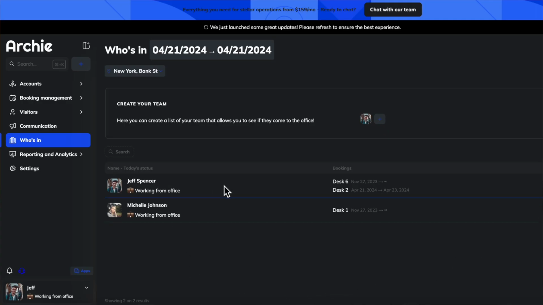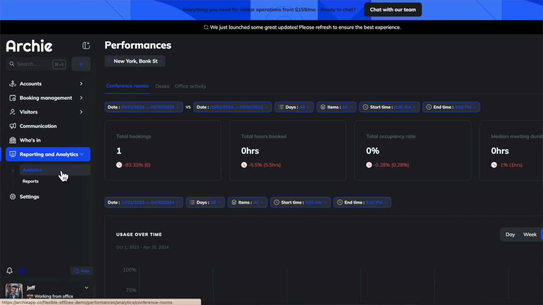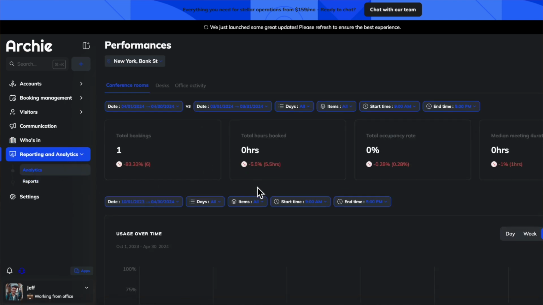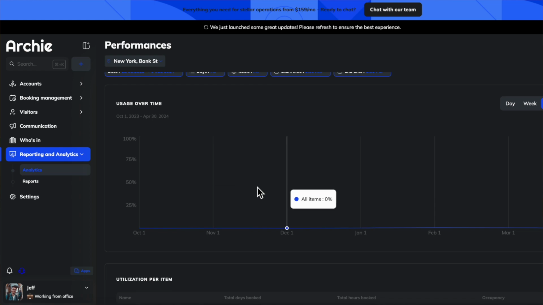One of the really nice functionalities is to be able to understand office usage trends, abandoned desks, and basically insights on your space utilization. So it's a software that makes it very easy for users to reserve a desk and offers quite powerful insights for admins when it comes to how their office is used and overall how their hybrid workplace setup is working.